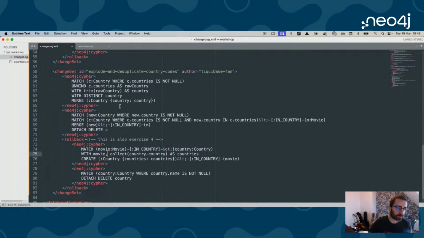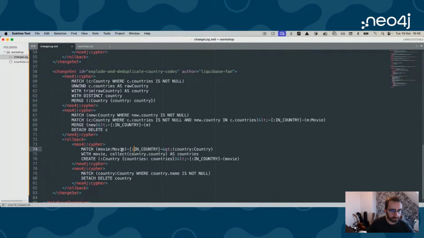And we have the trim thing also, which is a destructive operation. So I will have trim names. I'm not going to have the original names with spaces back. There is no way to resurrect this information here, but that's a good enough compromise in that context. And so yeah, we're doing exercise 4, but we don't need to comment.